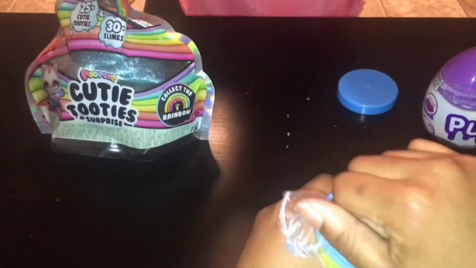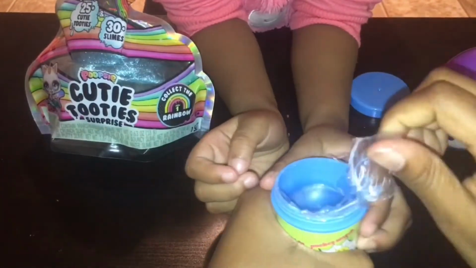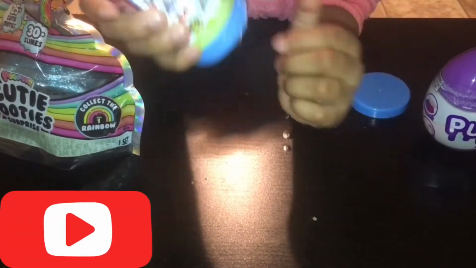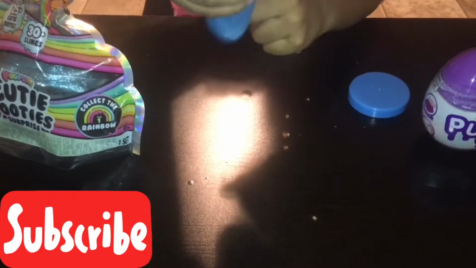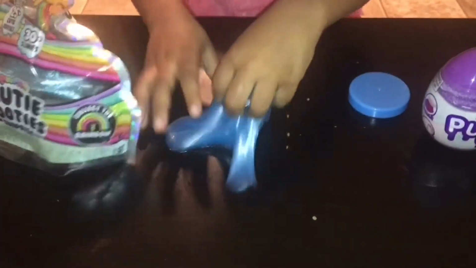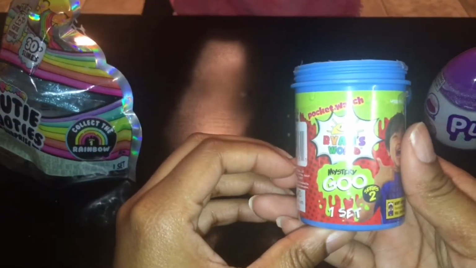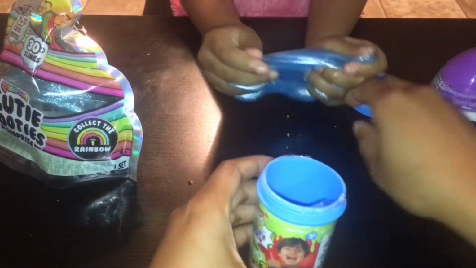Ew. I can't do this. I gotta. Goopy. Didn't know that. Take this out. Okay, this is goopy. Ryan slime is goopy. Ew, what is this? Ooh, I want to play. So it's mystery goo. So this is the Ryan slime. Put it on the table so they can see.